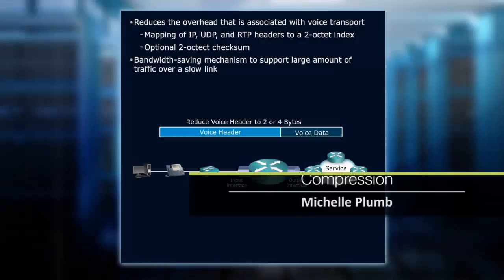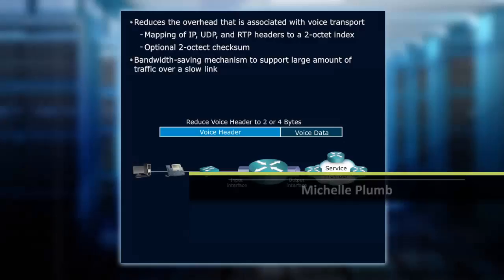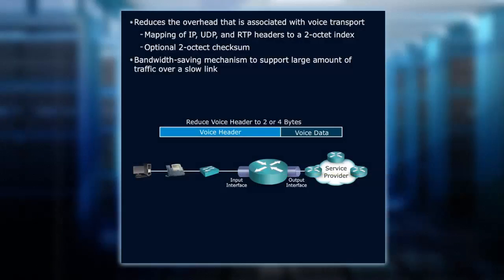A slow speed link, I want you to keep in mind, is 768K. Less than 768K is considered a slow speed link. So some of the mechanisms that we can use to make our link more efficient include compression. Now, we might already be using, or should be using, a low payload, right? So we should be using a codec like G.729 on a lower speed link. But then we've got the header. And the header could be huge. I call it 40 bytes in size.